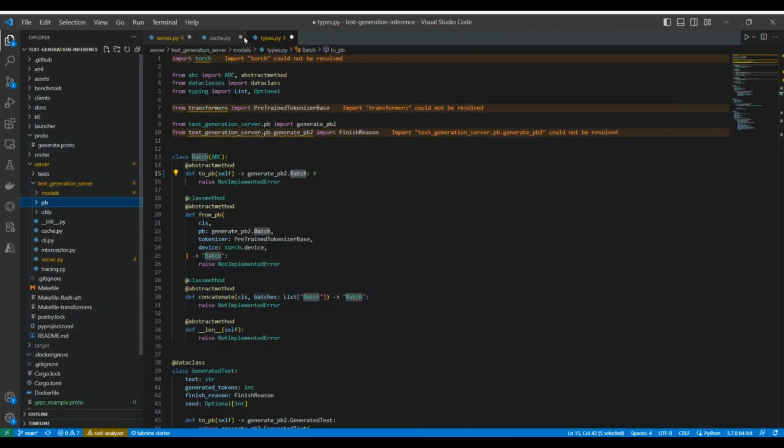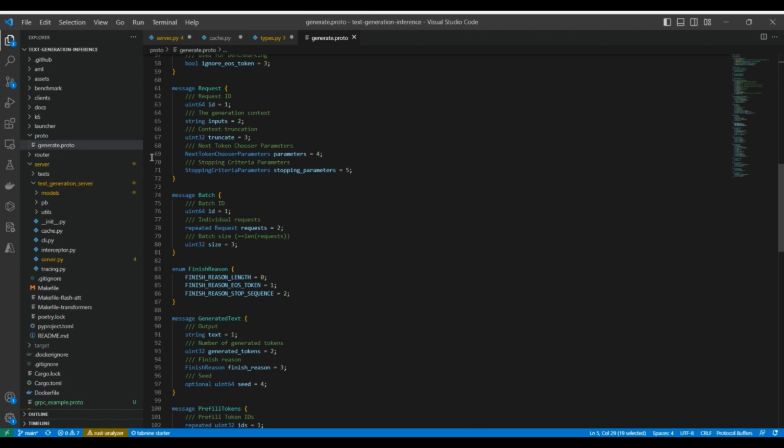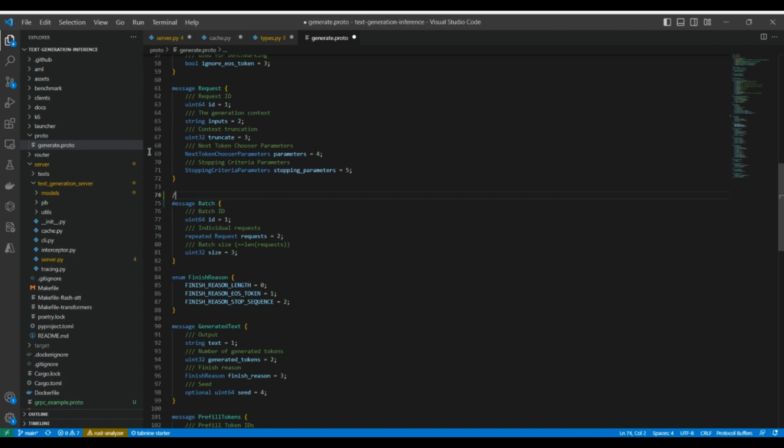So I'm going to go to proto, and when I get there, I'm going to literally look for Batch. Okay, this is the message. It looks like it has an ID and it has a request. And they say that this request is repeated. Interesting. And it has the size. So this is the size of the request. Okay, so what I can conclude here is that this is a batch of requests. I think this is how you comment. Not necessarily a batch as when we train models, where we create batches from a dataset. But in this case, this batch is for requests.